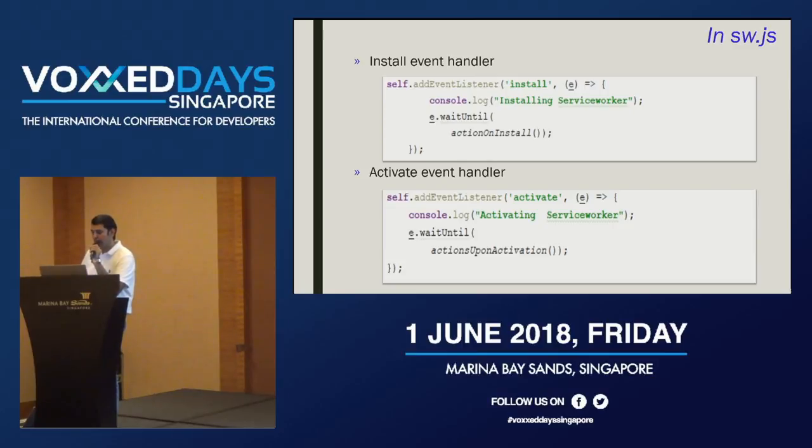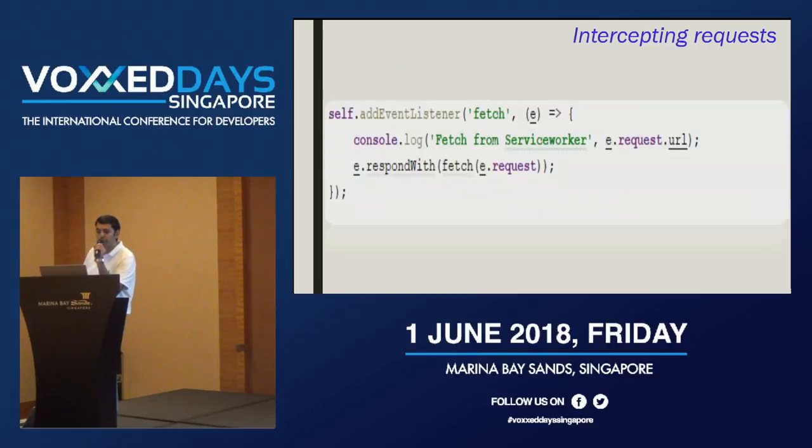I'll get to that in a while, but the next thing, the second point which Noor was mentioning, is interception. Interception happens through another API named the fetch event. Through this event, you can listen to all the requests that the client is making to the server and intercept them. It can either forward the request or modify the response and use it. Now let me get back to what happens on the first install versus the subsequent install.